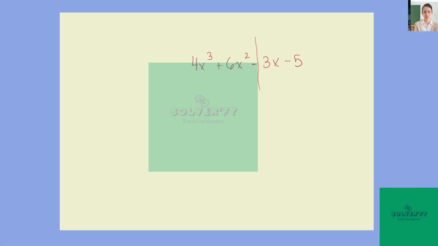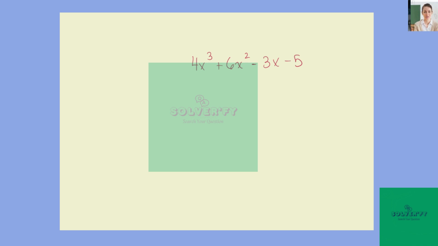So if I look at the first two terms, what is the greatest common factor of the first 2 terms? Well, I know that 4 and 6 can both be divided by 2, and I could take 2 x's from both of those. So if I factor that out, I'm left with 2x plus 3. And right away, I know it's not going to factor because the greatest common factor of 3x minus 5 is 1. It's always worth a try, though. So that means we're going to have to find the rational zeros.